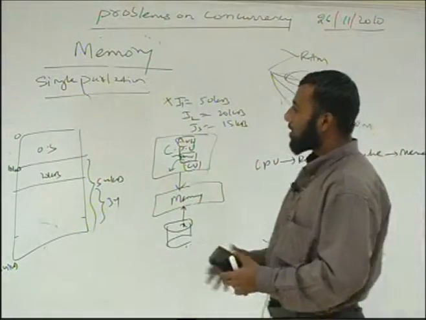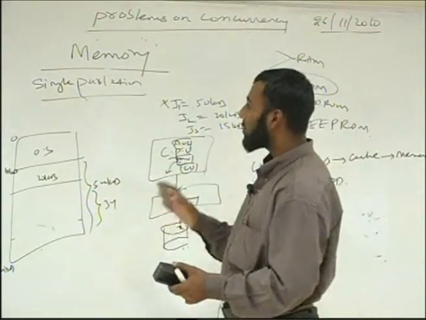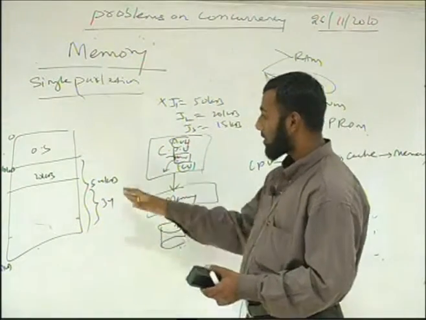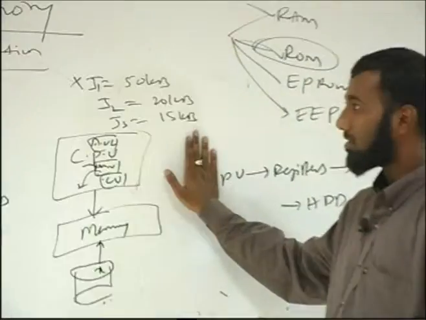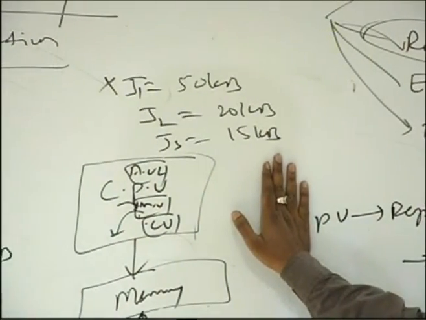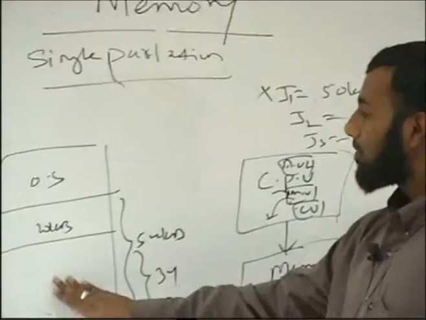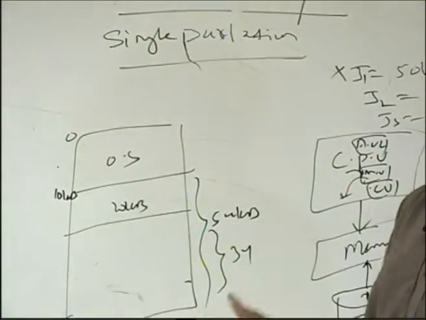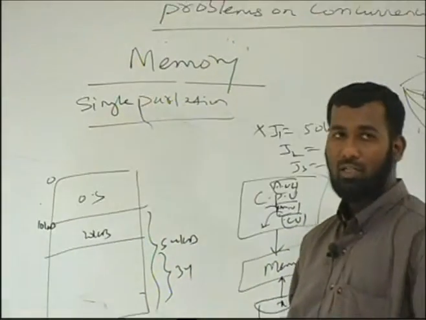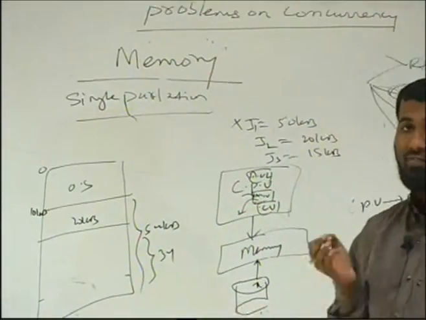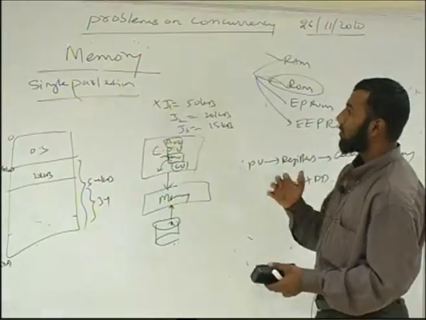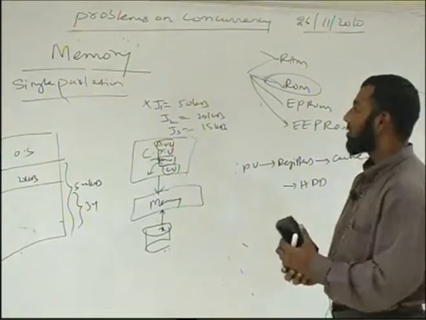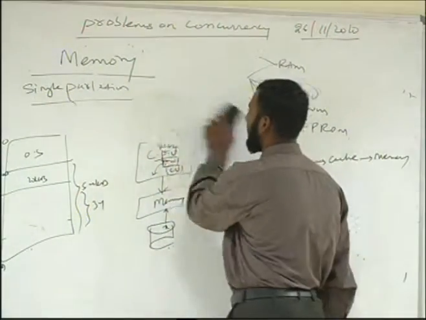Now, this scheme has a few drawbacks. There is inefficient utilization of memory, because we have 54 kilobytes of memory and two jobs which can be accommodated in memory simultaneously, but because of this single partition technique, no two processes will be able to enter into the memory. It means there is no concept of multi-programming in the single partition method, which is an inefficient utilization of the CPU. So, we moved from single to multi-partition technique. Now let us see what you mean by the multi-partition technique.